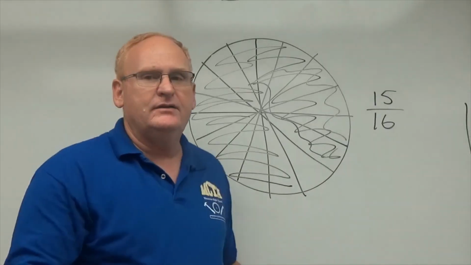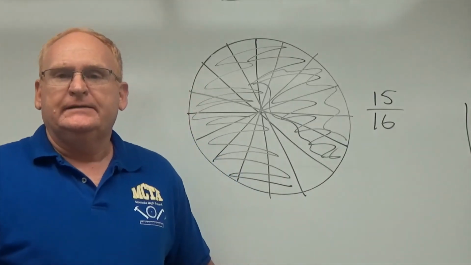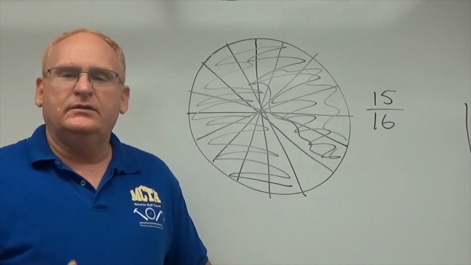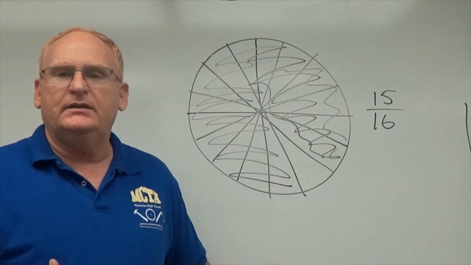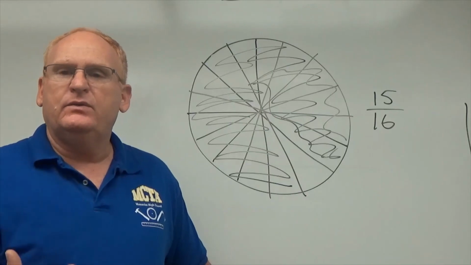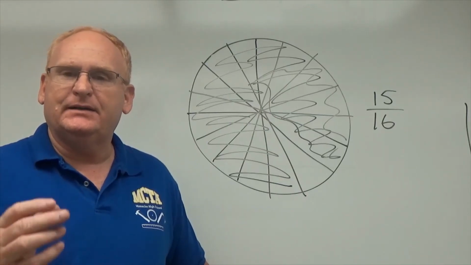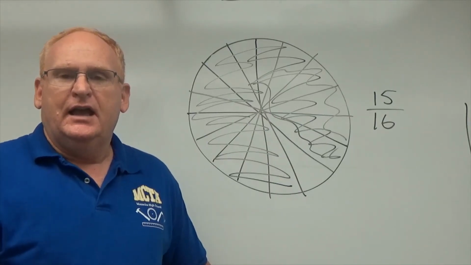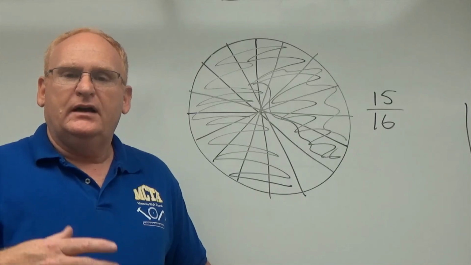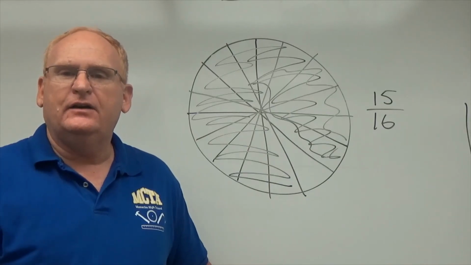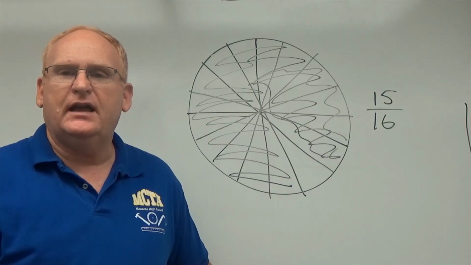Okay, so that's my introduction to measurement. How an inch is broken down, what the top number means, what the bottom number means. The accuracy of we want to be within a 16th, and sometimes we deal with 32nds. And so hopefully that kind of helps you understand inches, fractions of an inch, and what their meanings are.